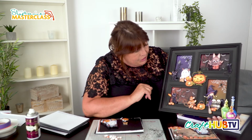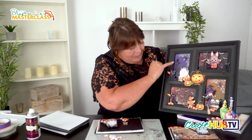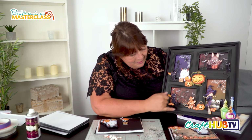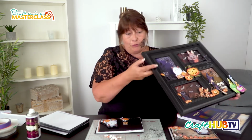So there's lots of attention to detail here. It's the little tiny bats that you can see. Also the silhouette designs and the owl up in the top. Of course we've got pumpkins. It wouldn't be Halloween without pumpkins. And then we've got our cute little witch and our bottles of potions and all of those fabulous things. I'm going to show you the dies in more detail so you're getting a sneaky peek before the show.